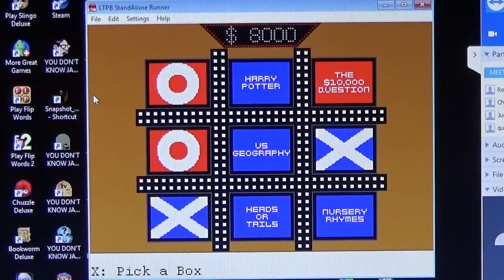All right, where to, Justin? Heads or tails? He's going with heads or tails again? Okay, again. I'll flip the coin. You tell me whether it's heads or tails. Tails. Okay, here we go. It is tails. Good job, Justin.